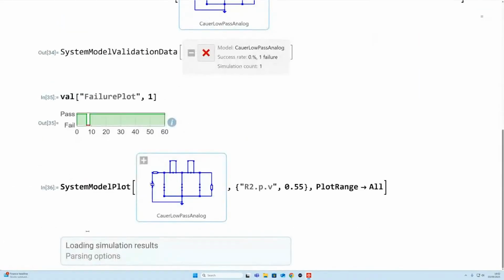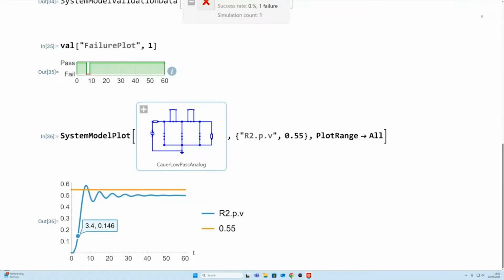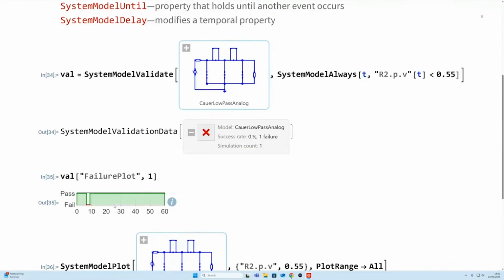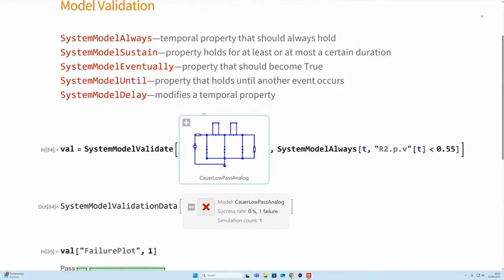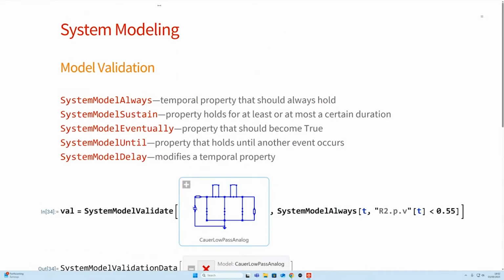And if I actually run the simulation, in this case, it's really easy to see what's happened. Here's my voltage in this oscillator circuit. And briefly, it overshot the design condition before stabilizing underneath. And this was what the failure measured. So in a simple thing like this, I would have gone straight to the plot and looked at it and gone, oh, that's gone too high. But in a complex system that's trying to validate an entire car to say, will this car behave and anything go wrong over thousands of conditions, you can imagine it's impossible just to look at the model and say quickly, is it valid? So now we have a whole language for automating that process.